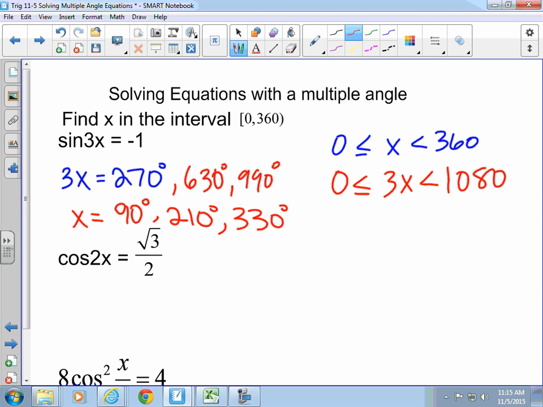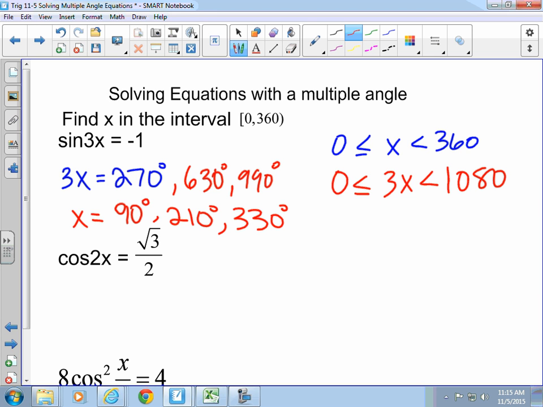How did you know? Okay. So, this is the new stuff for the day. You have multiple angles, you have to go farther out, possibly. So why would you have to go farther out? Would you agree that it told me x has to be between 0 and 360, right? That if I multiply everything in that interval by 3, that means 3x has to be between 0 and 1080. So, I need to go all the way to 1080. Because when I divide that 3 out, then I'll be between 0 and 360.